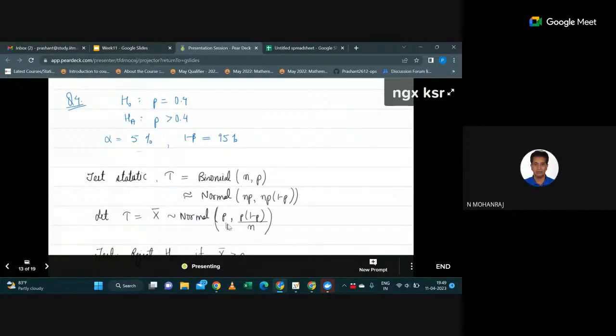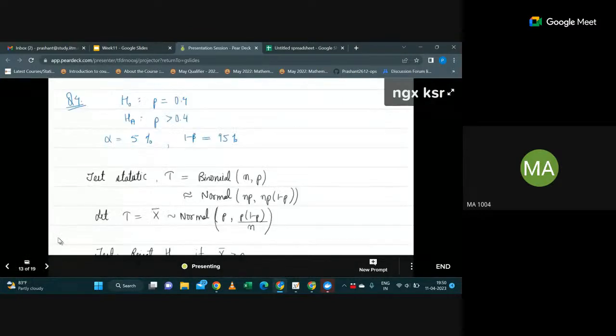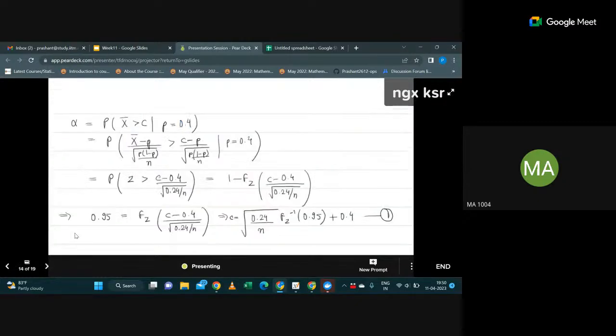Based on the proportion. See, what is the hypothesis? The hypothesis given to us is 0.4, right? It is given for p, the proportion. So it means 40 people, right? Out of how many? 100. Okay, so it means 40 people. Yeah, I think you can do it. So it will be p is 40 and p is greater than 40, right? I don't think there should be any problem. Okay, you can try. Yes, please go ahead.